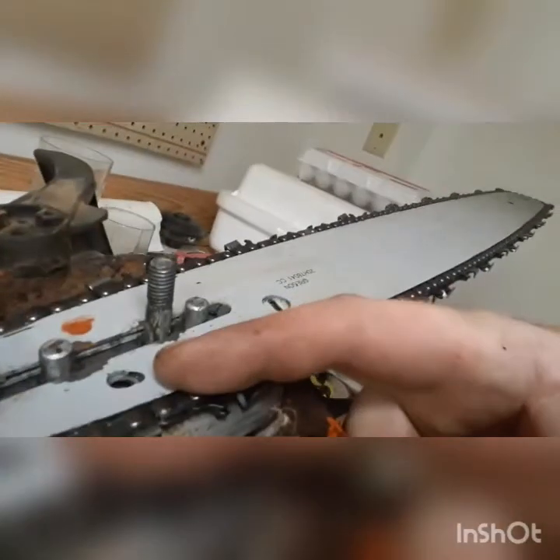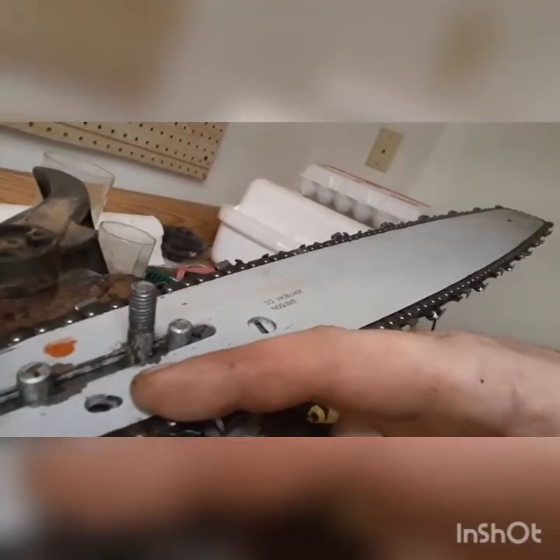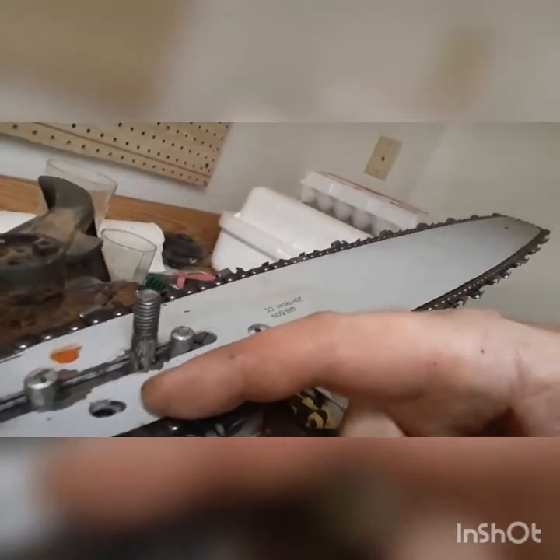You can also plug the hole completely and drill a new one on the side, wherever the hole needs to be — maybe an eighth-inch or so, whatever size your original bar came with. You can drill it up here to match. But you still have to plug the original hole, because as the chain wears it does expose the oiler. Since I have a brand new chain, it doesn't quite reach yet, so I chose to do the groove — giving a nice little curve to get oil to the chain, with a plug on the opposite side.